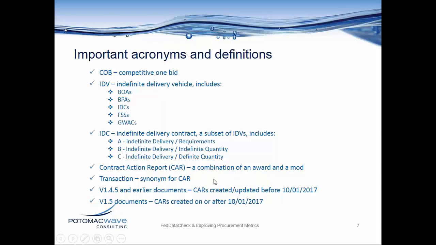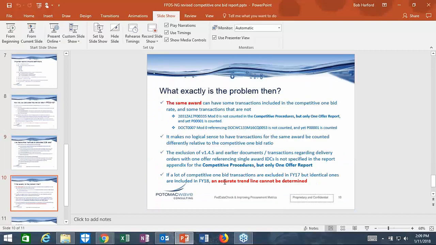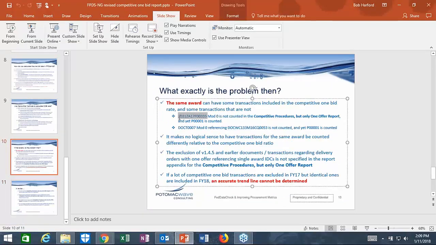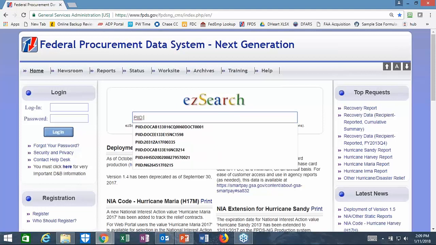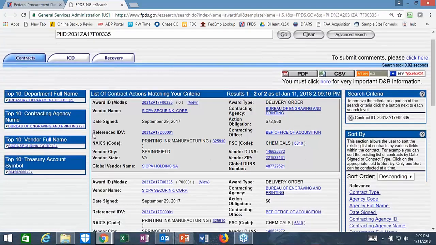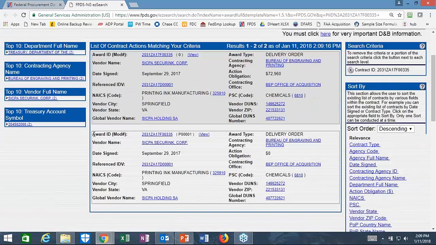Contract action report, CAR. That's a combination of an award and a mod. So just to jump ahead here, if I want to look at this PID in FPDS NG, I'm looking at one PID, one award here, and I'm looking at 2 CARs, contract action reports, the mod 0 and the P01.